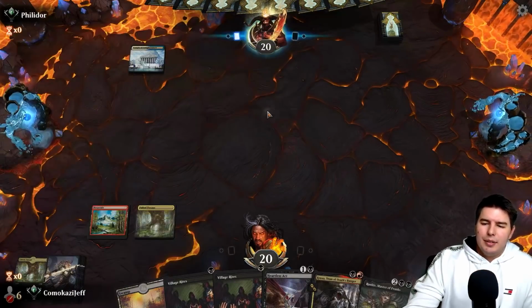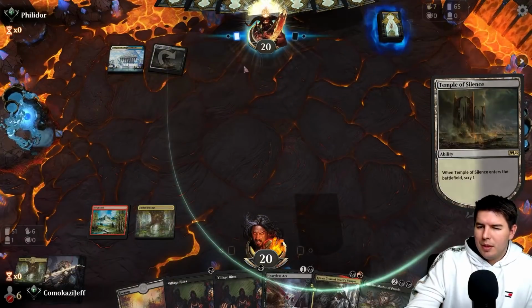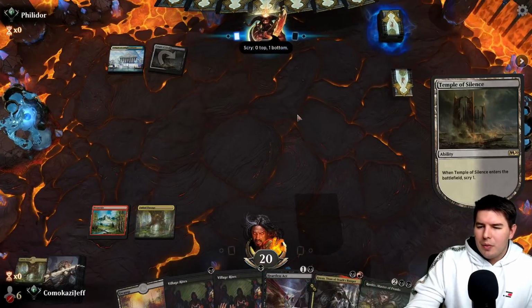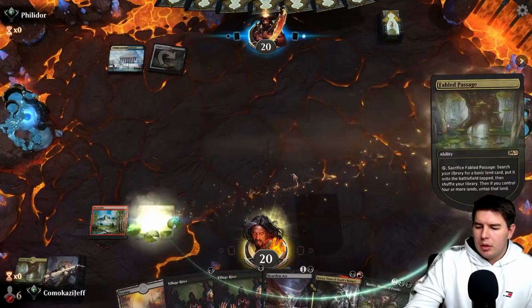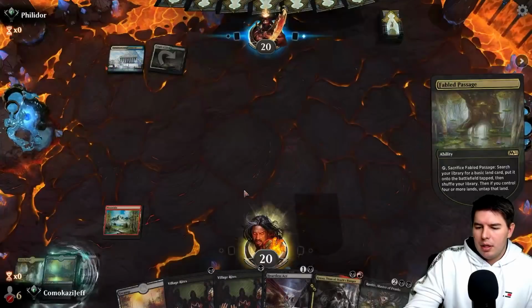All right. Is this Doom Foretold? Esper Doom of some sort? Without the Yorion actually in the mana zone, which in some cases I can see being better. All right, so now we get the Kroxa. Grab a black source. This is nice.